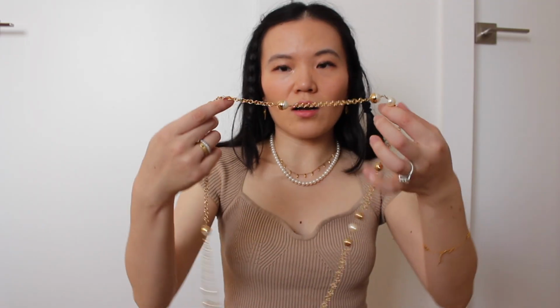I will probably never wear something not too statement but also not too dainty, a pearl necklace like this, just by itself, because I do feel like without the layering necklace, this just looks a little bit too mature for me. But I love layering my regular pearl necklace with something that's gold, like even with what I have right now. You could also layer it with a longer necklace. I mean, this one I have here happens to also have pearl accent.